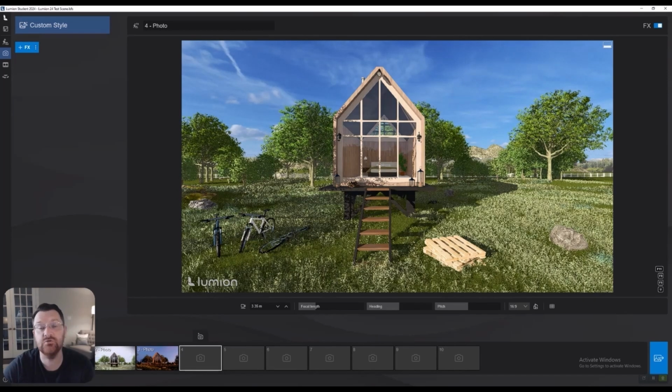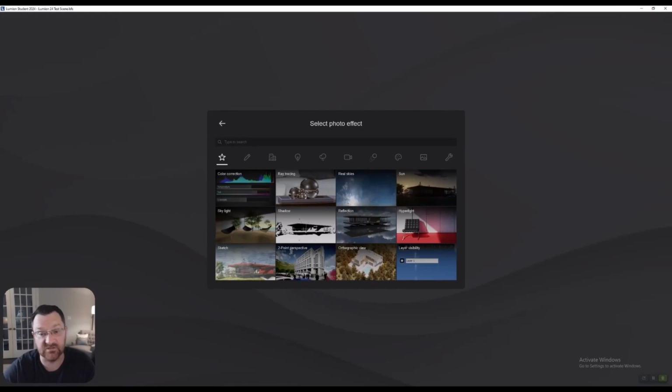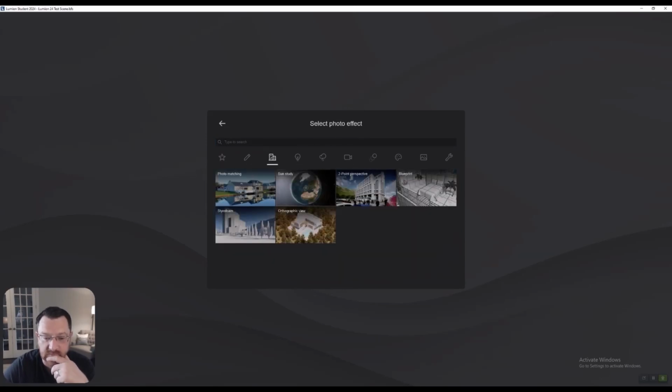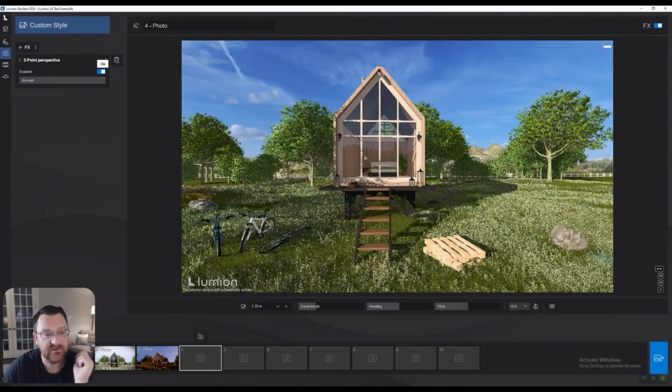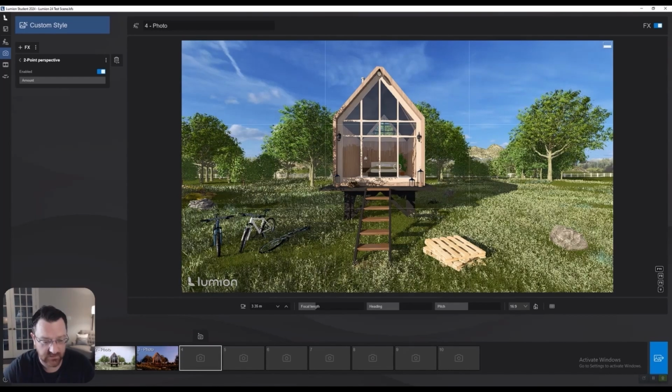You effectively choose FX, so special effects, if you will, and you stack them on top of each other. So for example, if we wanted to put 2-point perspective on it, we could just click that on, and you can see that there'll be effectively a module that sits at the top of this FX stack.